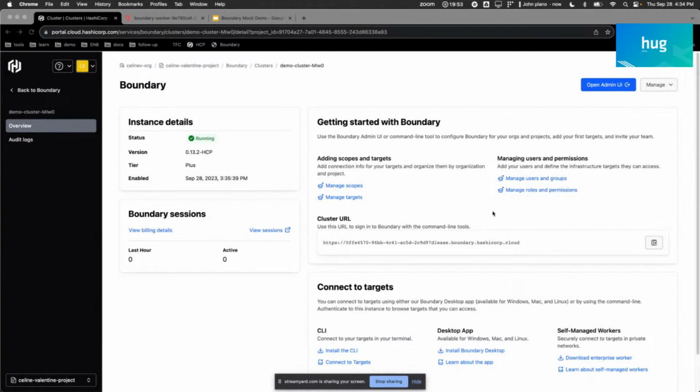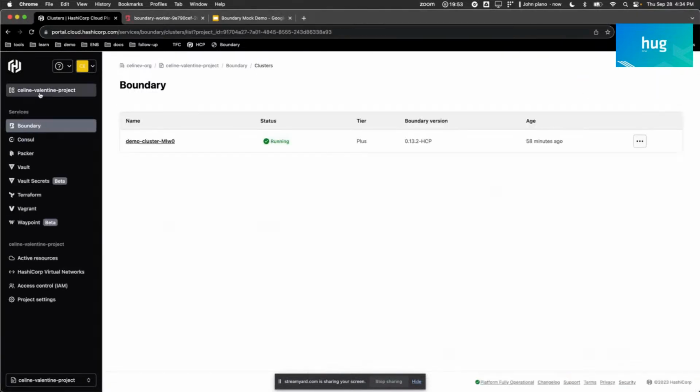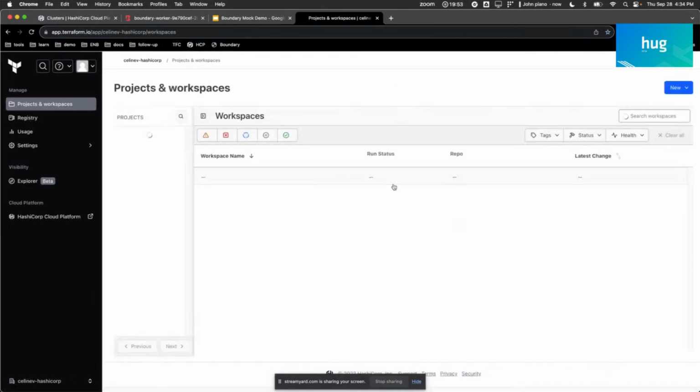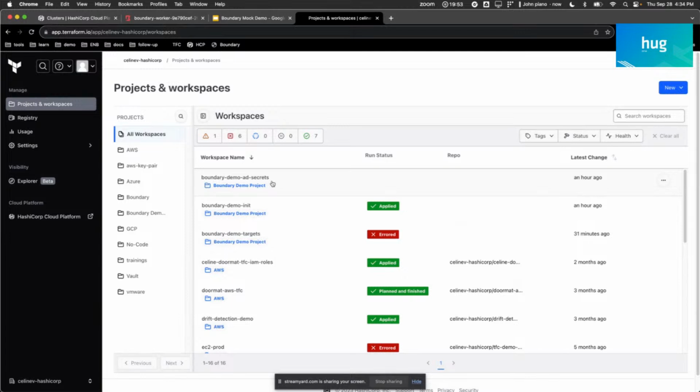Okay, very good. So this is my Boundary demo right here. I also want to show you the Terraform because we're all Terraform fans. The fun thing about this demo is that setting up the environment is really lengthy. So the power of using Terraform is you put the code right there, infrastructure as code, and you run the CLI and let it do the Terraform init and spin up the whole environment.